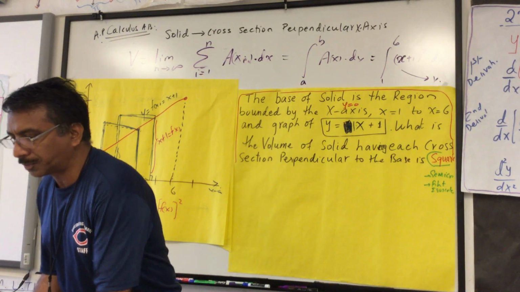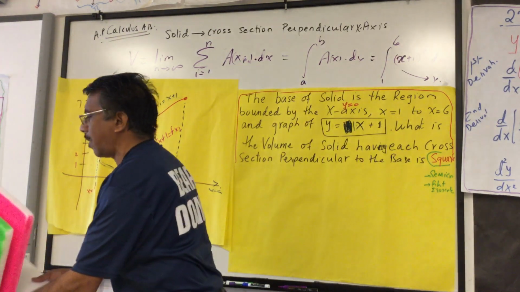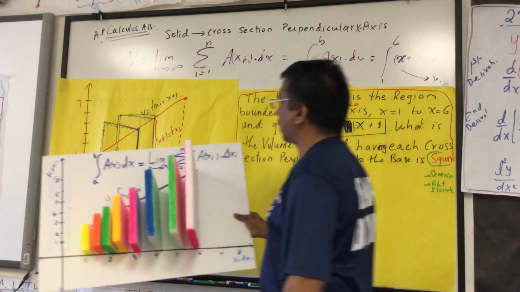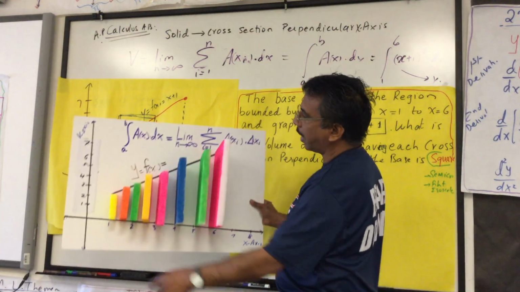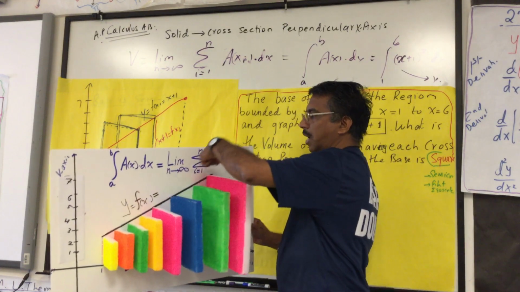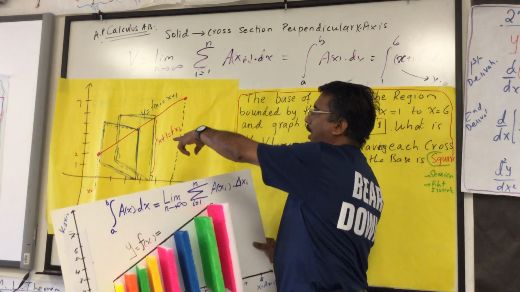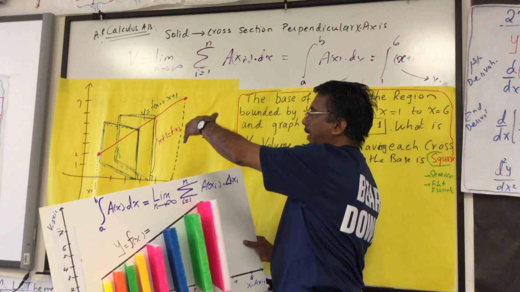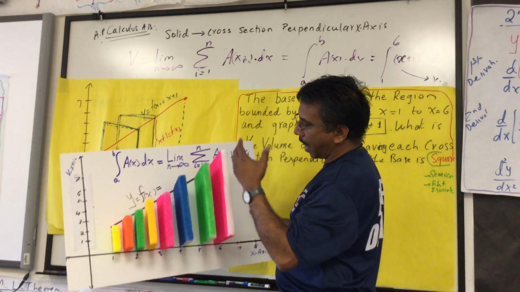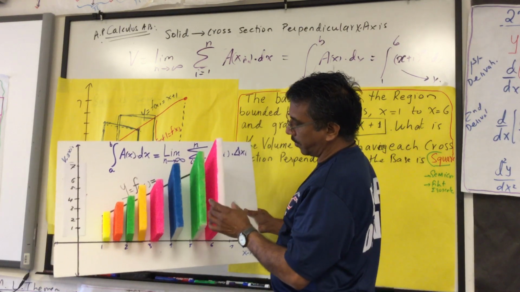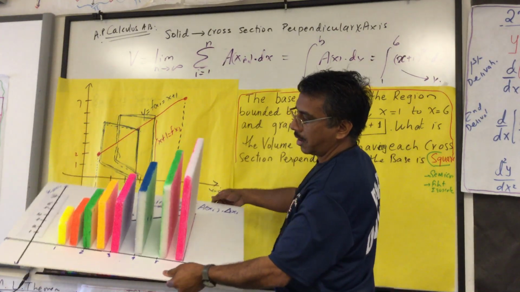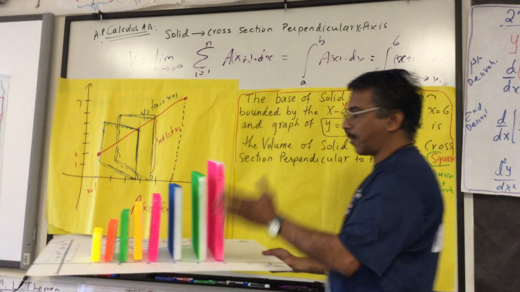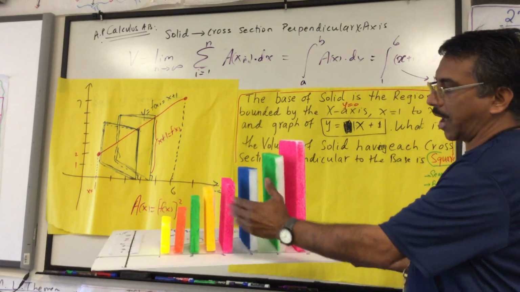First, I'm going to show whatever I have drawn, something like this. So what I have here is the same line, the line y equals x plus 1, and at each cross section, I built a cross section which are all squares. You can see they are all squares. So this is how it is. Looks like they are all perpendicular to the x-axis.